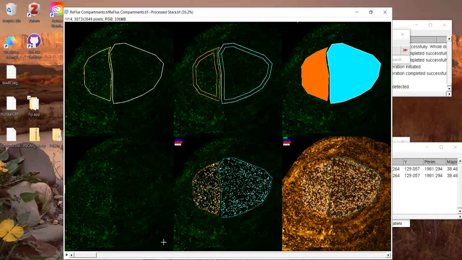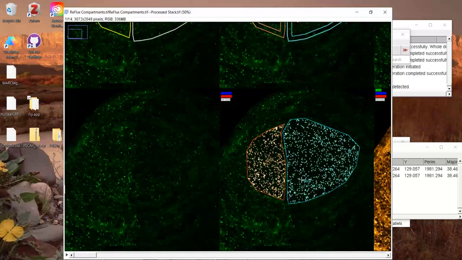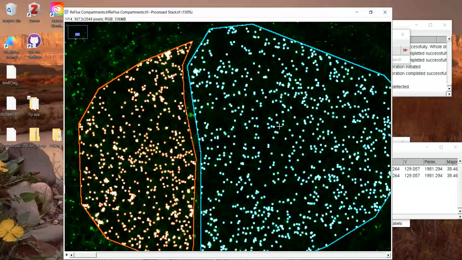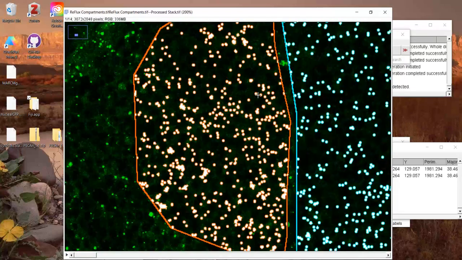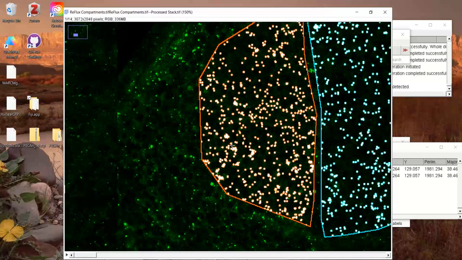For the speckle analysis down here, we have on the left-hand side just the raw speckle channel that we're working with. And this middle one is an overlay showing the area that is occupied by everything interpreted to be speckles. You'll notice that some of these are a bit bigger, and that's because if you choose to do area instead of just the count, there's a minor seeded region growing step where it expands to fill up the entire speckle.